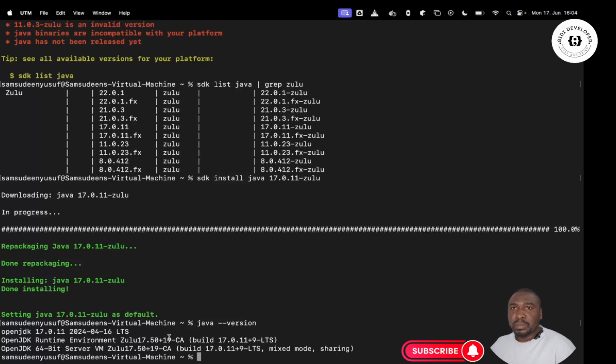Hope we've been able to see how we can install JDK on the different platforms, and this constitutes our Java development environment, as we can see here. In our next video, we are going to be looking at the structure of Java and having a brief background of Java to enable us to start coding in Java.